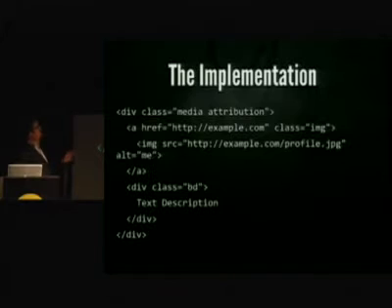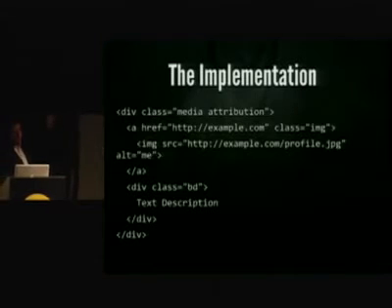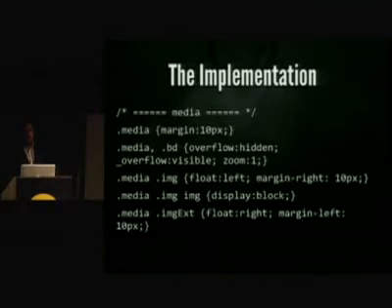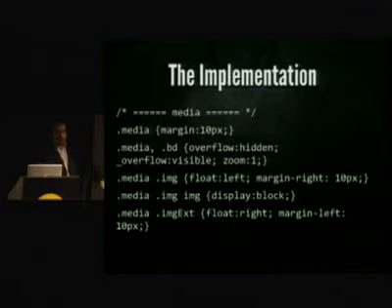When we start to look at the implementation for that, the code is actually rather minimal. We've defined this div with a class of media for this particular piece. We have our image, which could be linked or not, and then we have our body. This is the actual text information. And we can nest within that if we want. So we can reuse this component over and over again. And the CSS for that, again, is very minimal. There's not a whole lot to that in order to get the layout that we want.